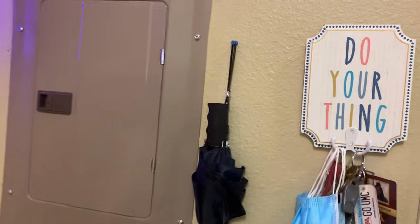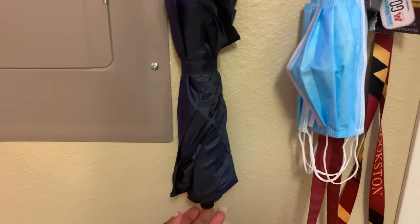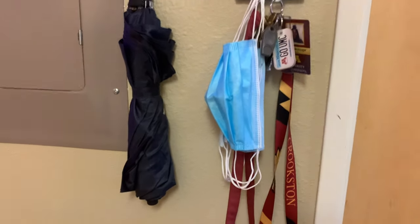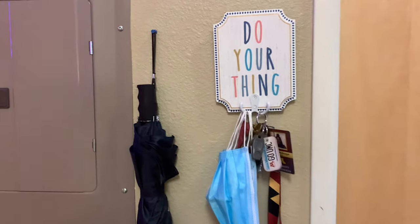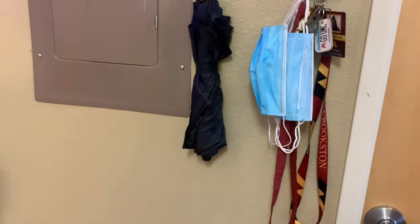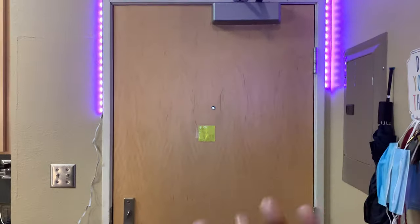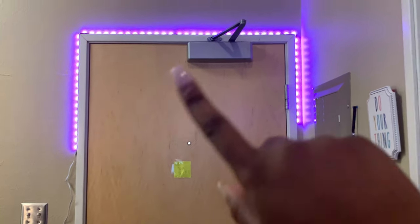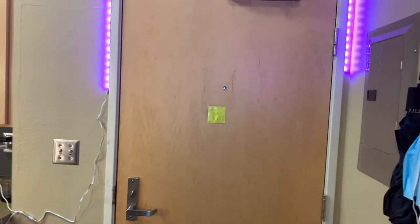Now, right here, when you walk in, I like to have essentials, something that I need before I walk out the door. So I have an umbrella just in case it's raining one day. Then I have my keys. Then I also have masks, because you know you need a mask before you walk out. So those are essentials that I need so I won't forget. As soon as I walk out, I just see them. And around the door, I have a LED light. I just had a whole bunch of them and I had to place them somewhere and it looked cute. So I put it around the door frame.